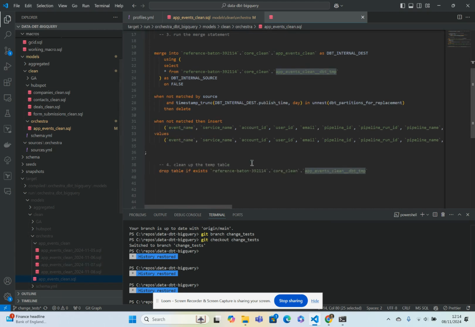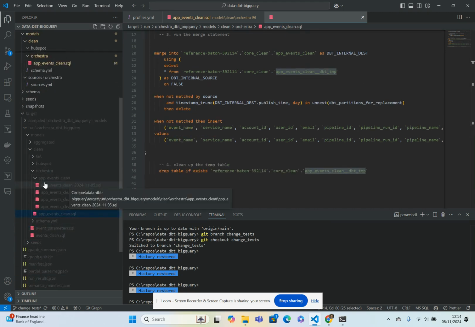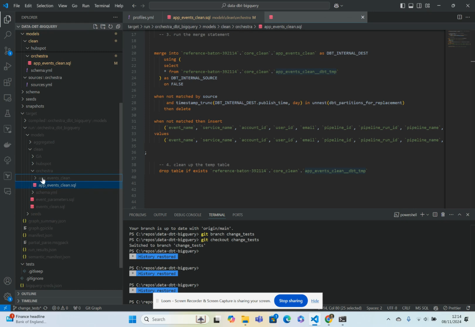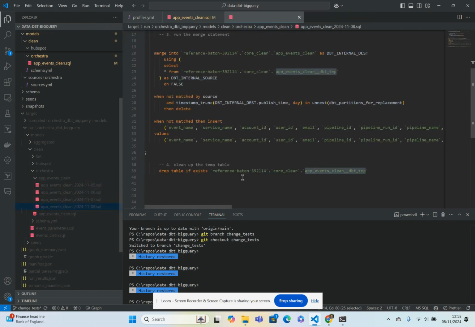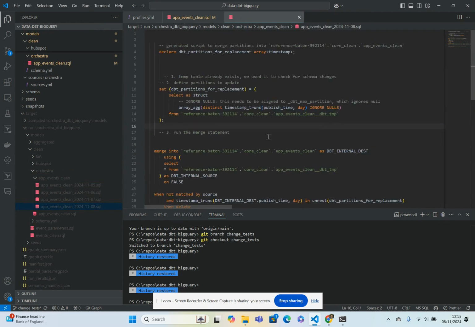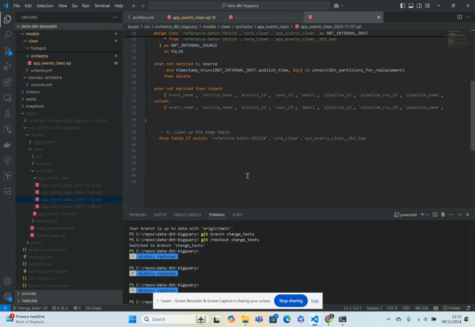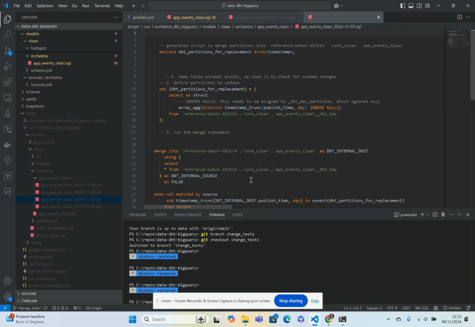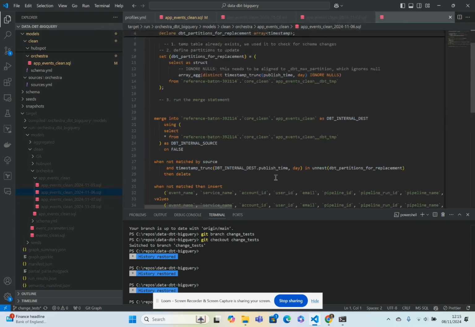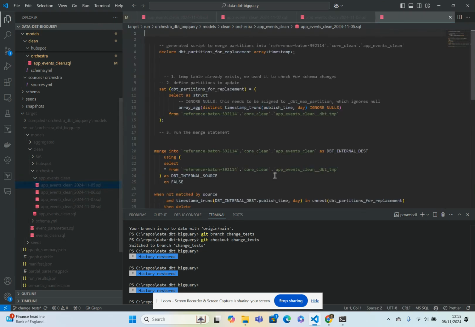But you can also see that we've got some more stuff going on. So normally we wouldn't have this folder. We just have this SQL file. Now we have a folder with the different bits and bobs here. So we can see we've got a bunch of other SQL files, and it's basically one per microbatch. So under the hood, dbt is basically doing the same thing but splitting it into multiple queries.